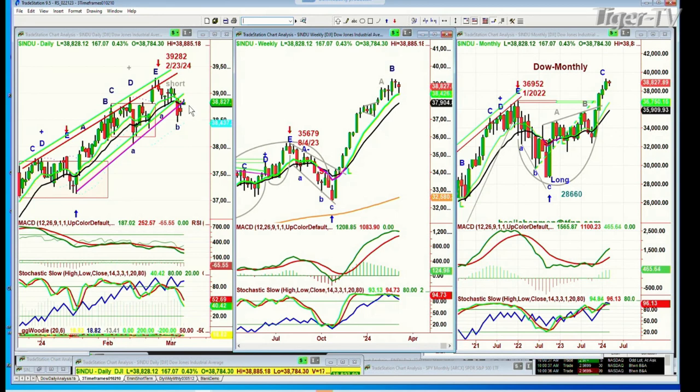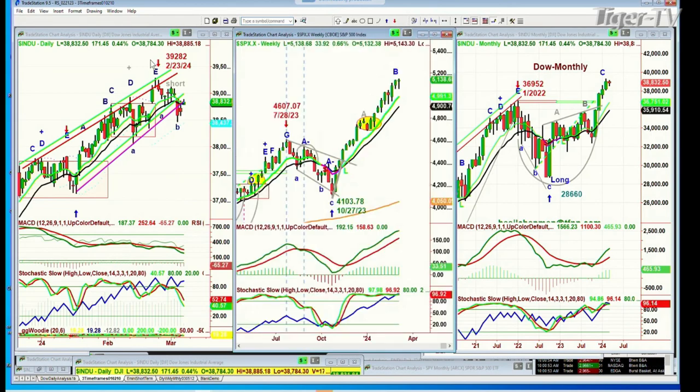We're looking at the Dow up 170. That inside track repellent zone is at work right there, as well as the moving averages. We're going to see how this resolves. The Dow is in a sell signal, not yet a confirmed sell mode. That's one aspect that's quite important because the S&P has not yet even given a sell signal.